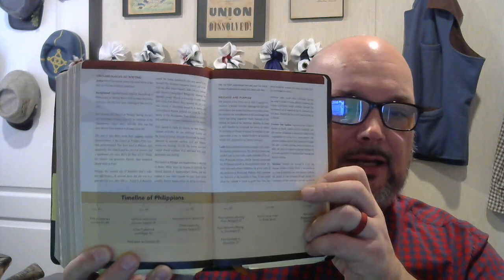If you flip through here, just past one, you have timelines, once again separated by a gold line. And there are pictures and maps in the King James Study Bible. Here's a picture of a map. It's not in the back, they are right there with the notes, and they are in color. So I'm not going to go really in depth with this Bible. There are some in the back, but it is a great study Bible. It's got an introduction to every book, like most study Bibles will.